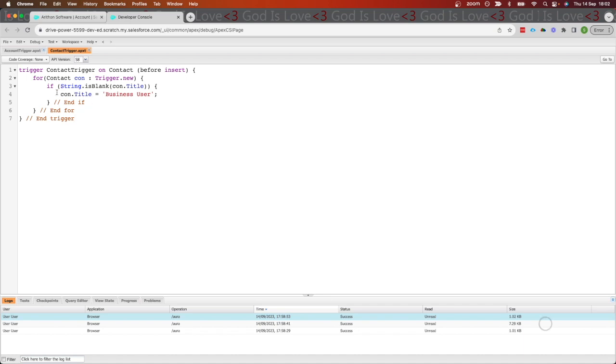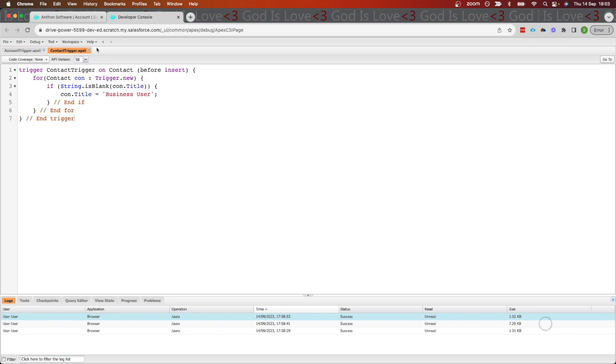Now you notice, because your trigger is executing on before event, you don't need to add a DML to update this record, because this record is already in the process to be created. Alright, so you just change the value of the fields as you want and just leave without any DML.